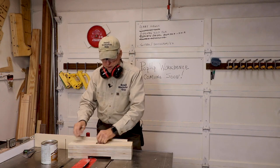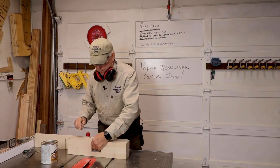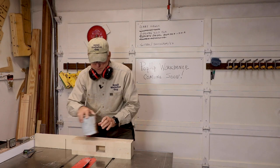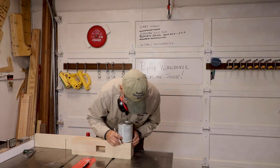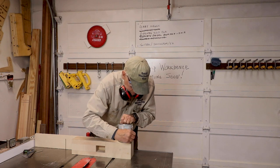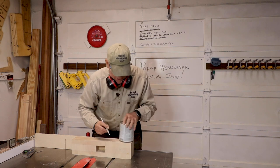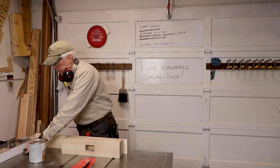Nope, don't flip it this way. That won't do you any good because we're already going to have cut that side. So mark it on this side, flip it end over end, and mark it on this side. So get my polyurethane to my high noon dot and my 9 o'clock dot, both lined up on the edge. It doesn't matter what radius this is. The only thing that matters is that your items are consistent from item to item so that you get a nice symmetrical look. So there's my arc.